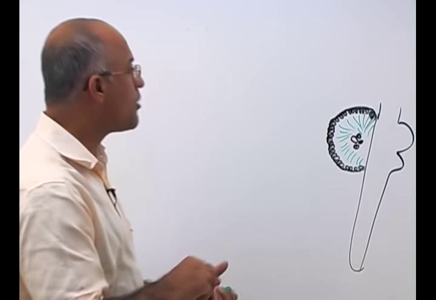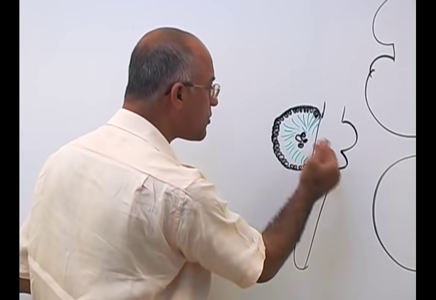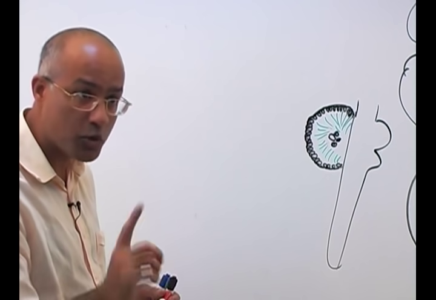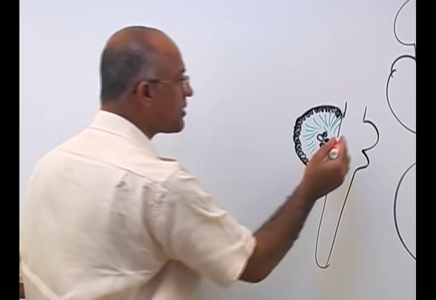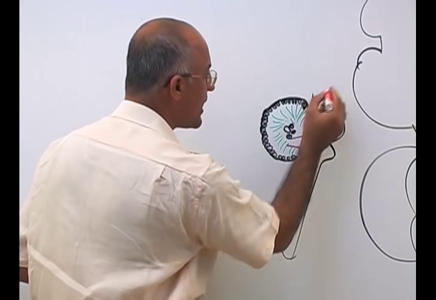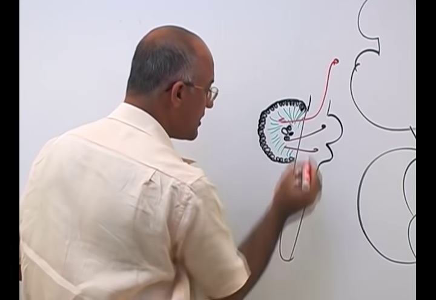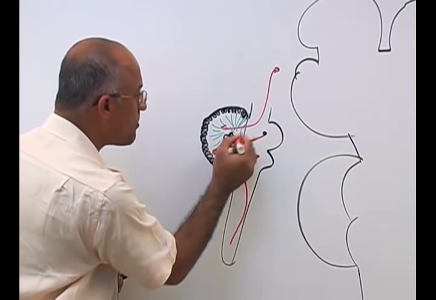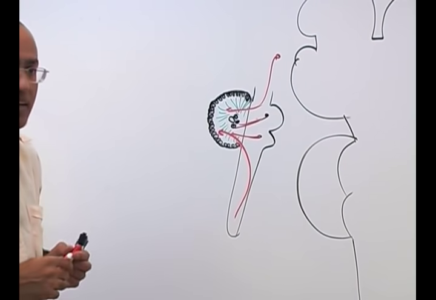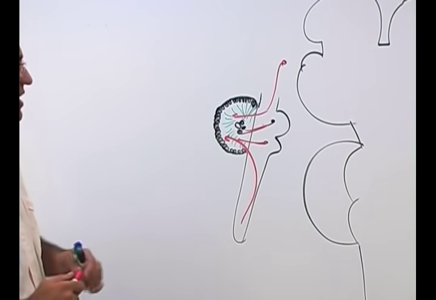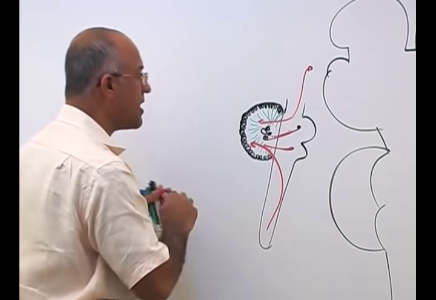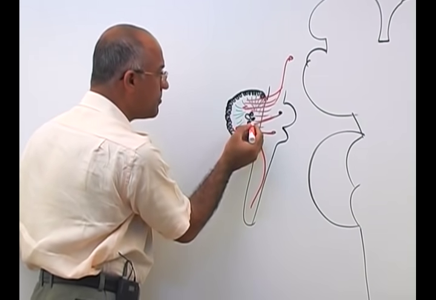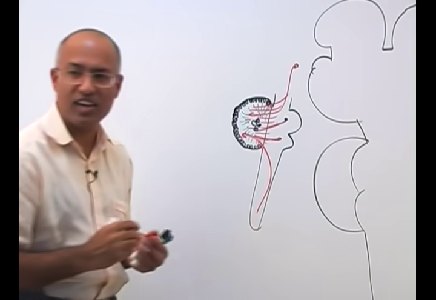Is that right? Now, the fibers, as I told you, there are many fibers which are bringing the information to cerebellum. There are many types of fibers which are bringing information to the cerebellum. There are some fibers which are coming from the brainstem, some fibers coming from higher level, some fibers coming from spinal cord. So there are multiple sources of fibers which are coming to cerebellum. All these fibers, once they enter into cerebellum, all these fibers are given a special name.